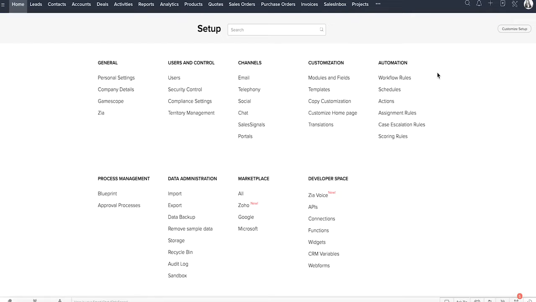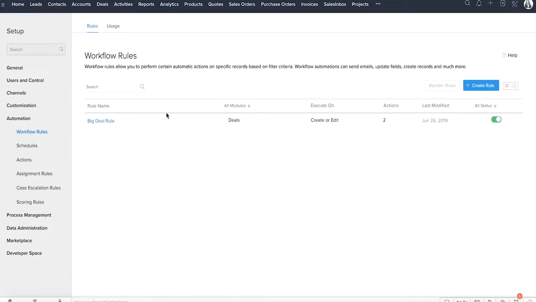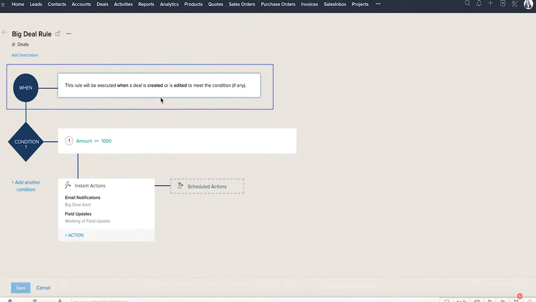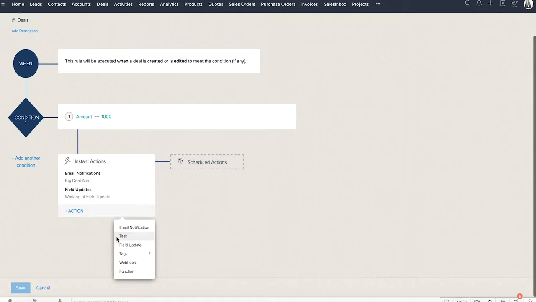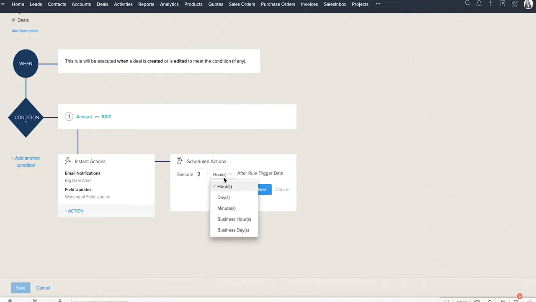Repeated tasks take away from your precious time. The automation and process management features are important in making your tasks simpler by automating a major part of it. For example, the workflow rules allow you to specify the criteria when an action has to be executed. The rule automates the process of notifying a user via email, adding tasks, updating fields, adding tags, and more. You can also schedule any action to take place at a later date or time.